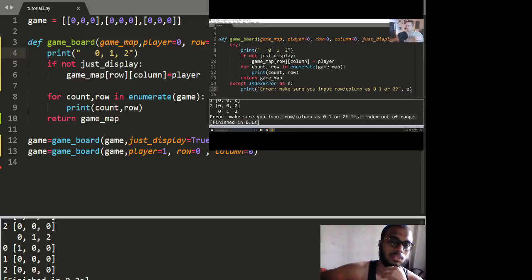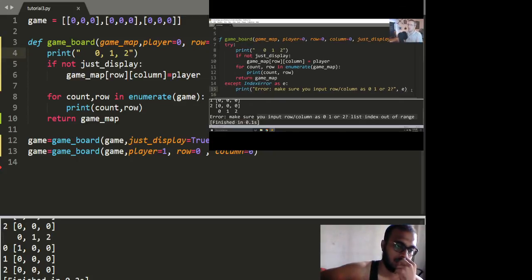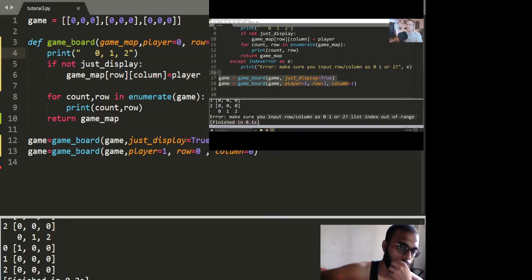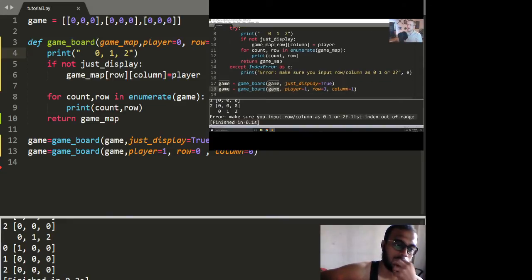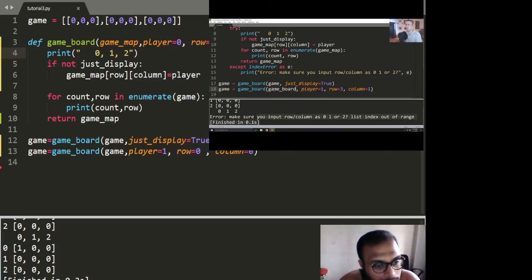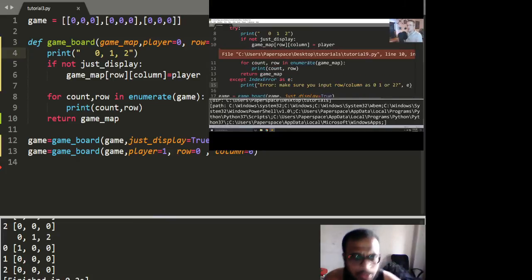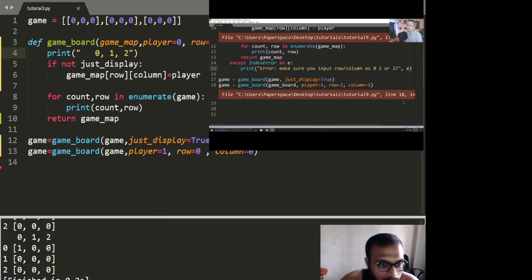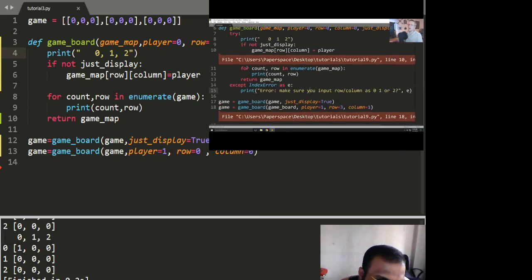Okay, cool. So we've got that handled, but what if, darn it, a programmer is using this and they goofed and they pass game board or something like that into that function? We run it, oh gosh, it's ugly, it's horrible. Okay, so how can we handle for that?